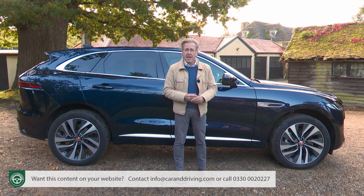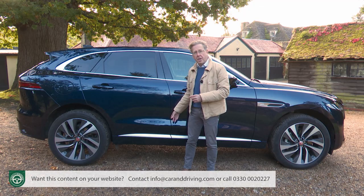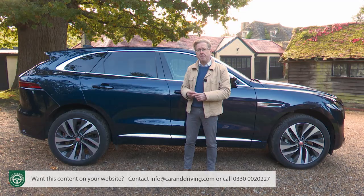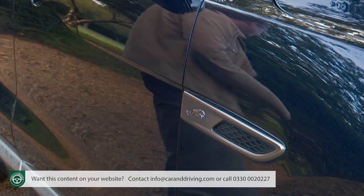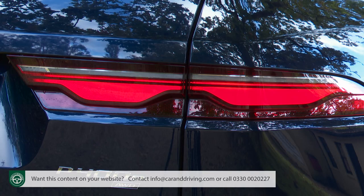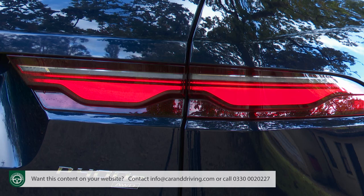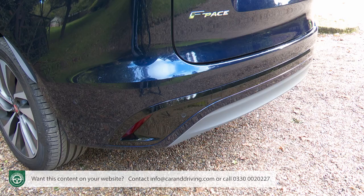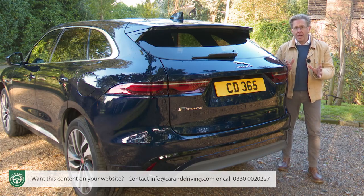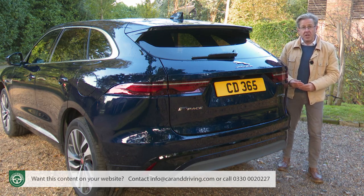Jaguar's design team has done everything possible to break up and disguise the height of this SUV — hence the slash in the bodywork along the bottom of the doors, under which runs a slim angled silver strip. There's a powerfully strong shoulder line, and the line that runs from the wing vent into the front door is another neat touch. At the rear, the taillights now have more in common with the I-Pace EV, featuring Jaguar's chicane illuminating graphic. The tailgate is completely new, and the lower bumper has been redesigned. Around 80% of the body is fashioned from lightweight aluminium, and some elements, like the cross chassis rail, even use high-tech magnesium.